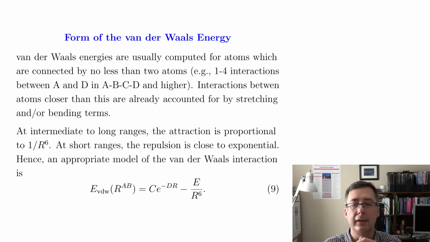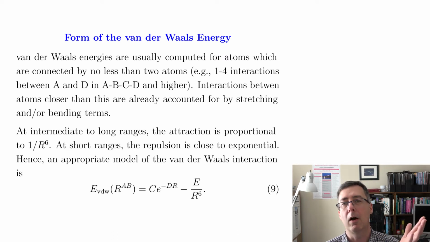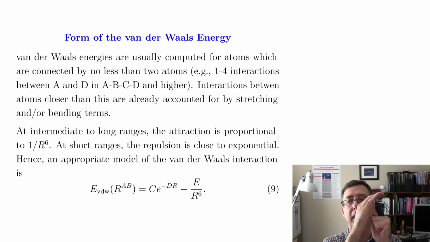But in the limit that r goes to 0, e to the 0 is 1, but it's multiplied by C, so you'd get this repulsive term, whatever C is. So you might imagine C might be kind of a big constant. And then, of course, as r gets big, e to the minus dr becomes very, very tiny, and so that first term goes away. So you get a short-term repulsion between the two atoms if they get too close, which goes up to a maximum of C, whatever that is, and then it dies off very quickly. So if the atoms get a little bit far apart, then that repulsion goes away very quickly, exponentially.